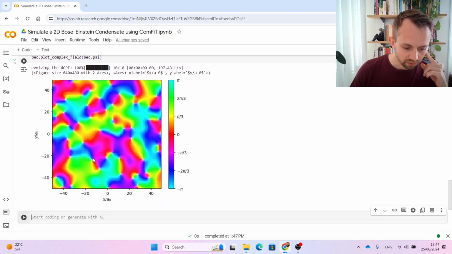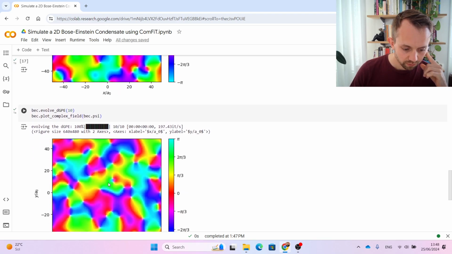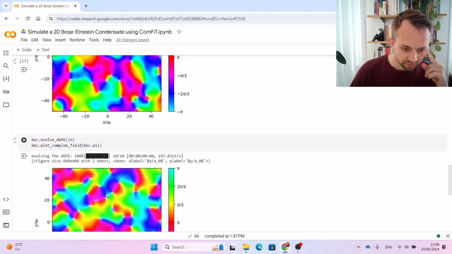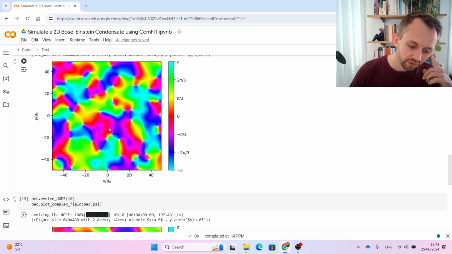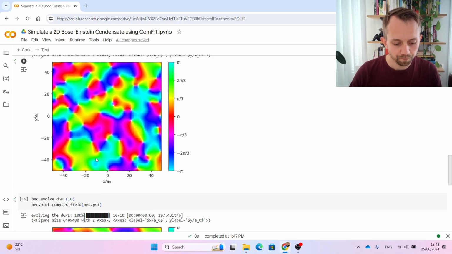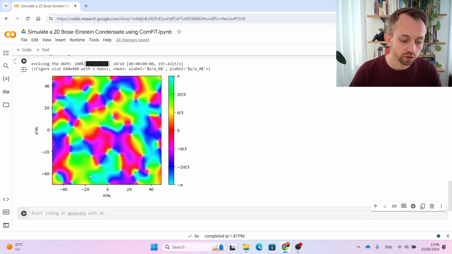So you can see, maybe it's kind of hard to see, but these vortices have sort of moved a little bit. Of course, it's hard to see in this sort of picture by picture.